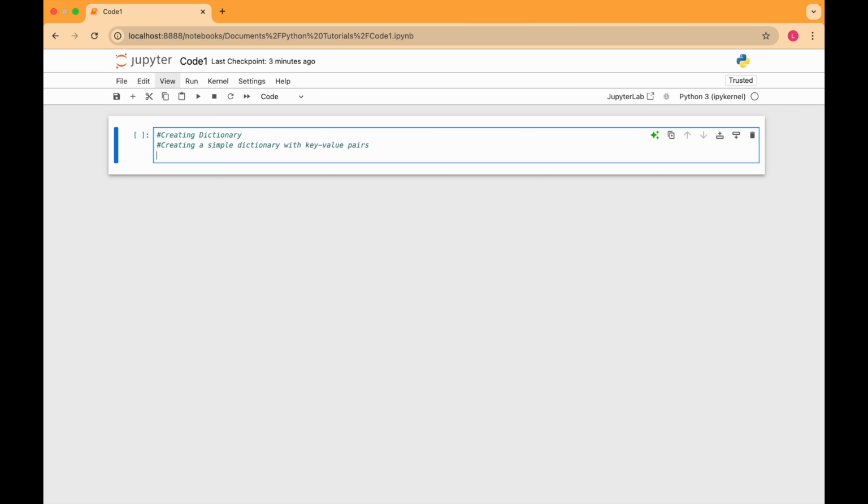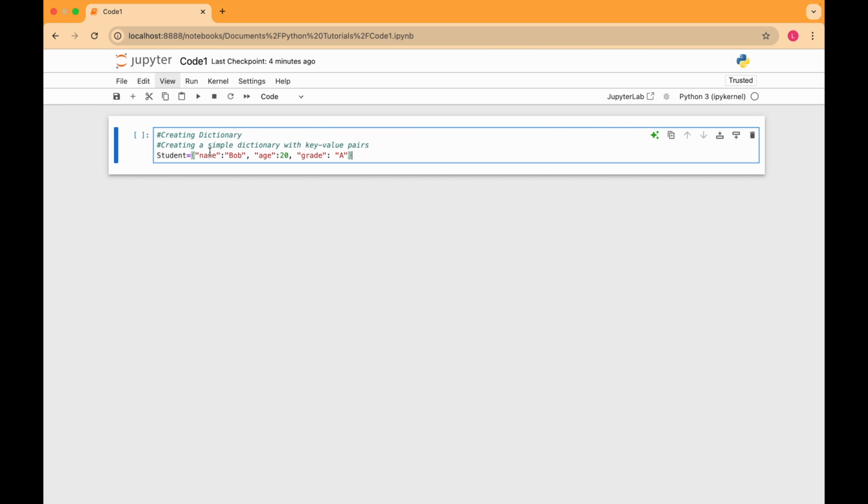Let me take one dictionary named student, and I will give here name and then colon, and I will write here Bob, comma, and age, and let me give 20 and grade, and I will write here A. So this is our dictionary where we have the name, age and the grade of the student.